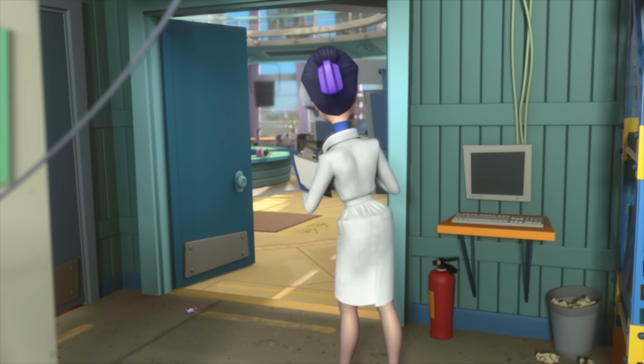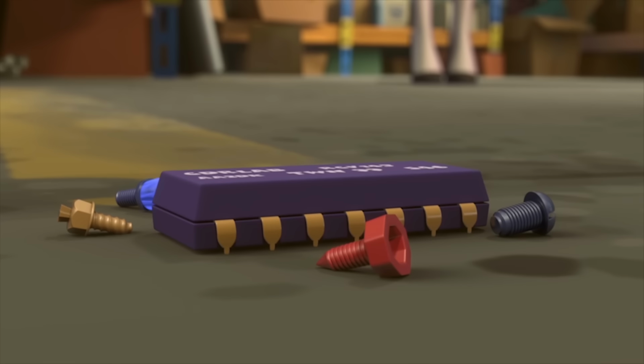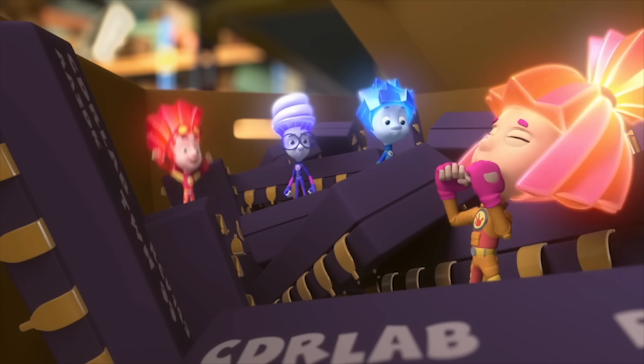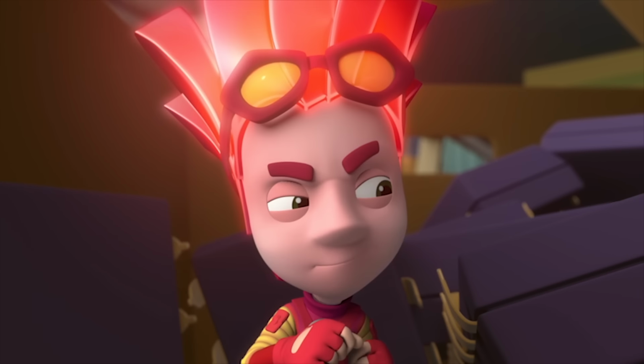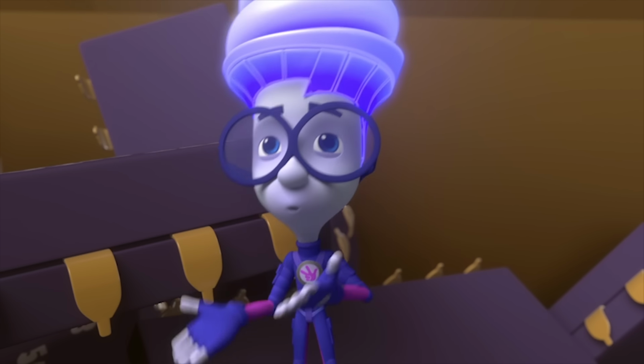This door is a little too automatic. And these parts are here again. Didn't I put them away? The sensor still noticed us. Here's what we gotta do. Let's break it. Why do we gotta break it? All we have to do is deactivate the unit.